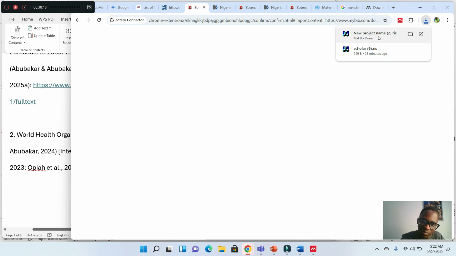Then you go to the Mendeley app, you add it to your references. You click on add references, click on import, and you import this file. It's going to bring the 3 references into Microsoft Word automatically, and you can add it to your work from Microsoft Word automatically. So that's just it basically.